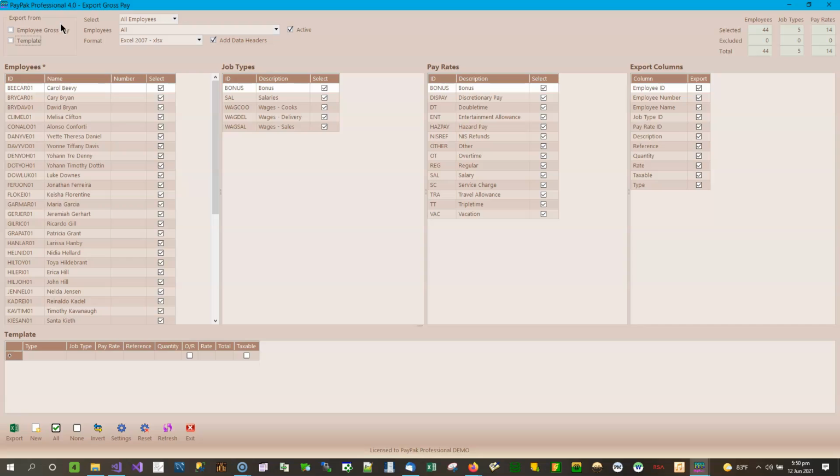If you only started from June of 2020 with PayPak, you want that year's information for 2019. You want the year's information for 2020, and you want from January to May of 2021.